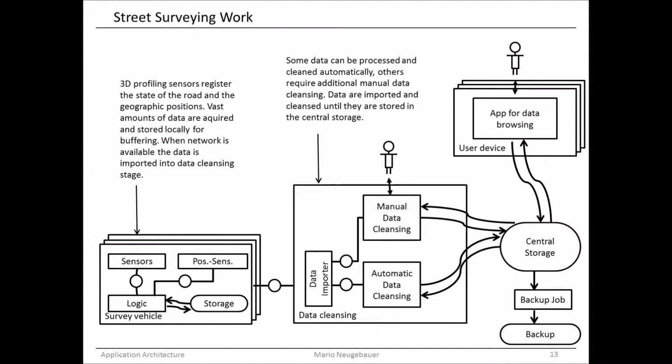And one additional component might be a user device here. A user device maybe containing an app for data browsing when a specialist on the road, for example, wants to determine a damage, maybe wants to put in additional information for a damage, for documenting, for example. Then the user interacts via an app with a central storage.